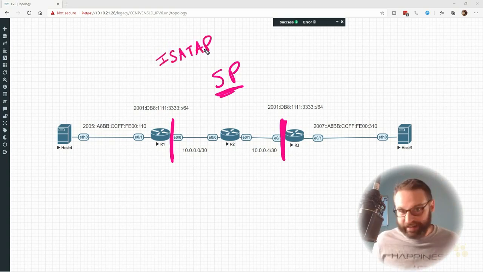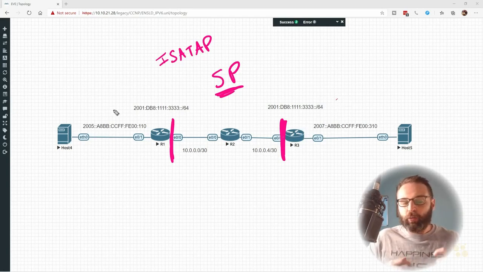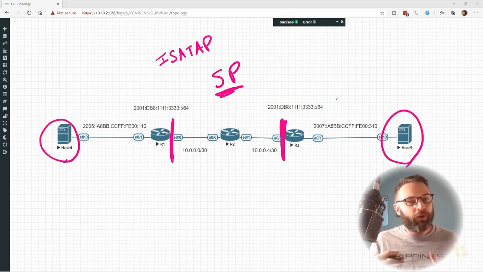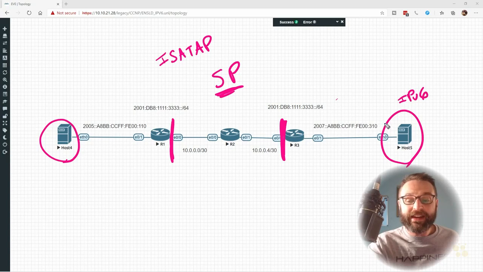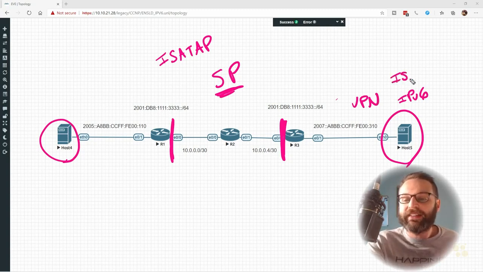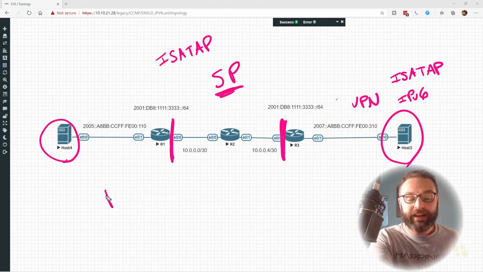This technology, again, is solving the exact same problem that we've seen here, where we've got an edge of IPv6 addresses separated by an IPv4 network. Where you see this more commonly is actually on host devices themselves. When a host device creates its own IPv6 address, and then it may connect using a VPN tunnel that's only IPv4, then you may see it create an ISATAP address. The ISATAP address is a unique one because it doesn't necessarily have to use a global unicast address. It could use a link local address, an FE80.